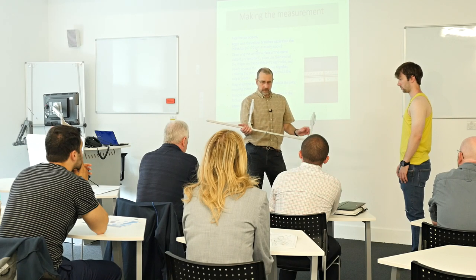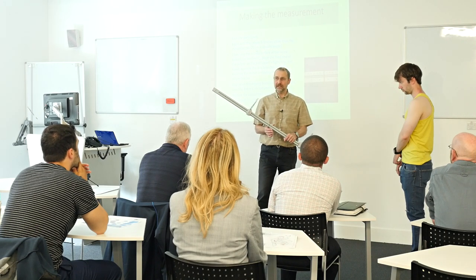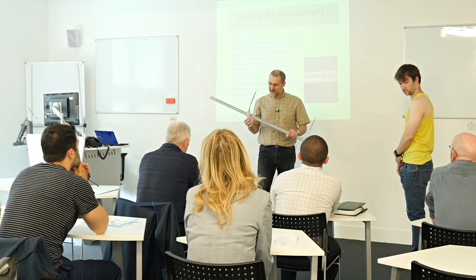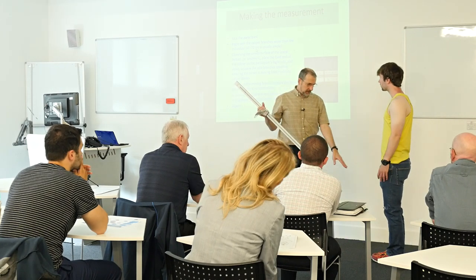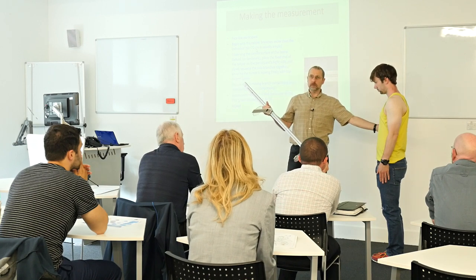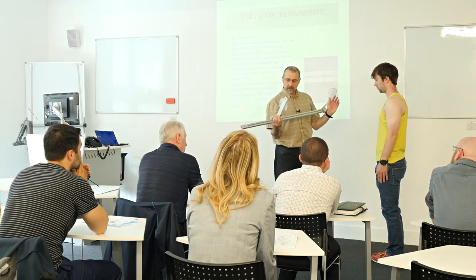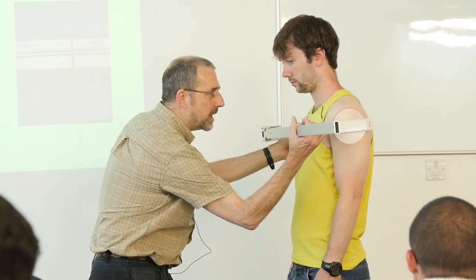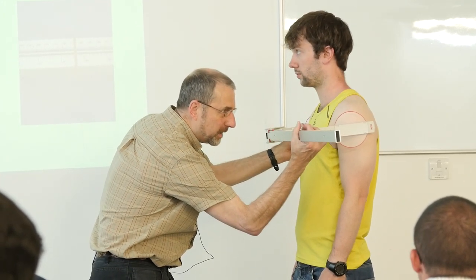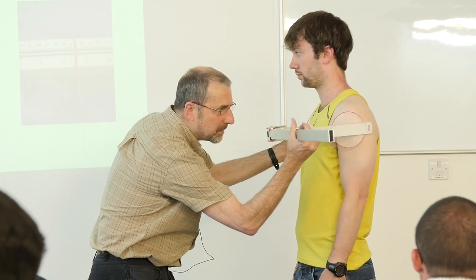Okay? So, key points. And the other thing you have to remember to do is slide this back up to the start. After you've made another measurement, you've then found it's halfway down here and you haven't actually got anything you can use. Okay? So, we're going to do exactly the same again. So we check his feet position, his hand position against his thigh, and most importantly, his elbows touching the torso. He's looking straight in front of him. He's continuing to breathe normally. I'm wider than his shoulders, one foot forward, one foot back. I'm just lowering myself so I'm a comfortable height to see it. And then as I approach his skin surface, I'm just moving this a tiny bit at a time, and I'm looking along the edge of it so I can actually see when it touches, just there.